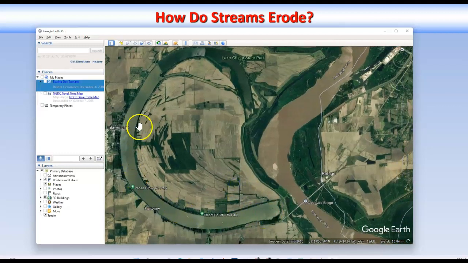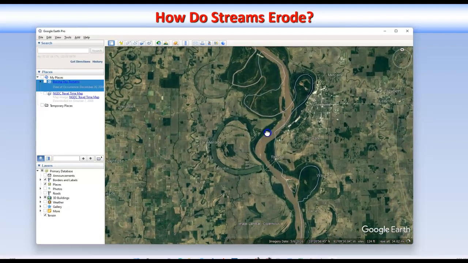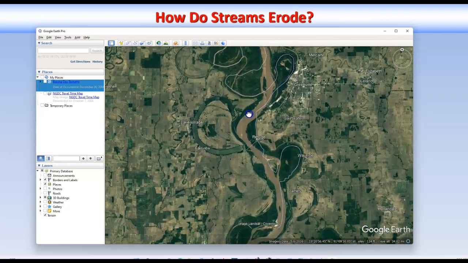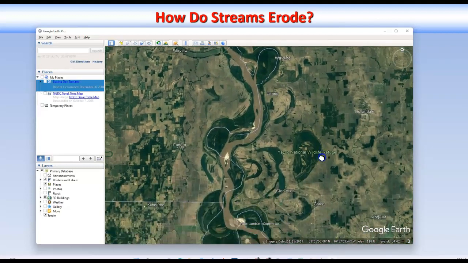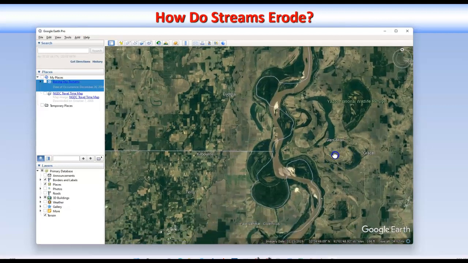It's now a lake. It's been cut off. It's still filled with water, so we call it a lake. It's an oxbow lake. But the river used to flow up and around here, but it cut it off and abandoned it. And as I look around, I can see evidence all over the place for past courses of the river. Right here, there's a shape. Here, here, here, here. They're everywhere.